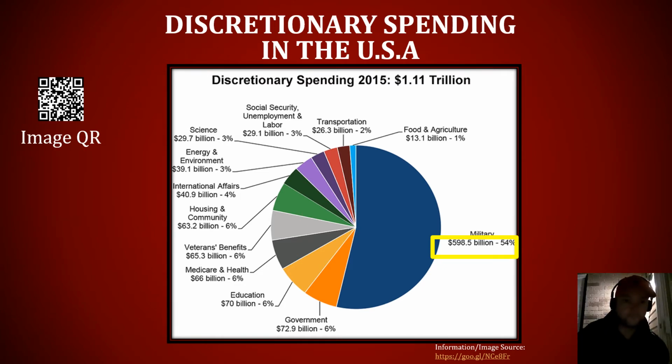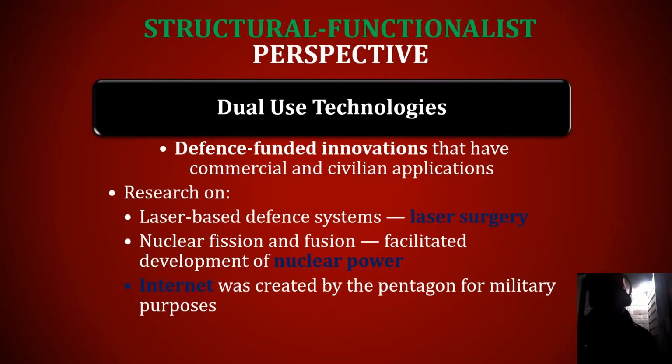I want to double back a second and do a little bit more on this term dual technology. So remember I gave the example before of developing a laser-based defense system, and then using that technology to solve people's eye focus problems. It wasn't designed for laser surgery, but it's a similar technology and it led to it. Same way the rush to create nuclear weapons created the technology available to have power plants, like on The Simpsons or in real life. Or how the Pentagon trying to create a better communication system to share information amongst themselves eventually led to things like the internet, which allowed you to watch this video right now.